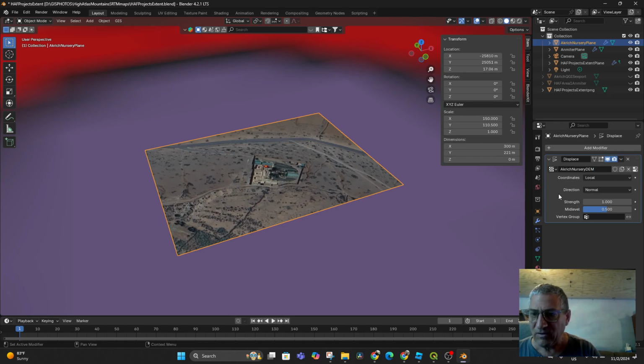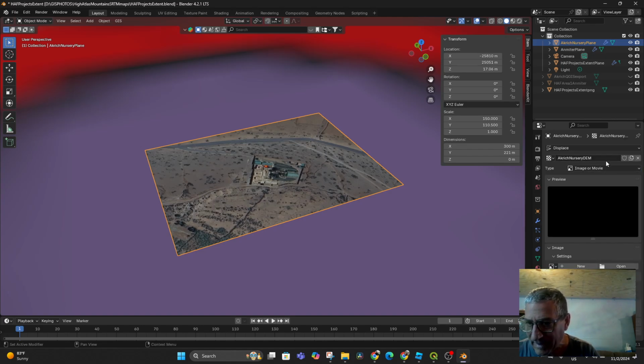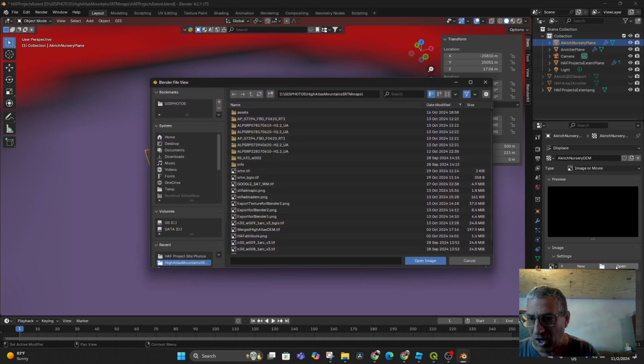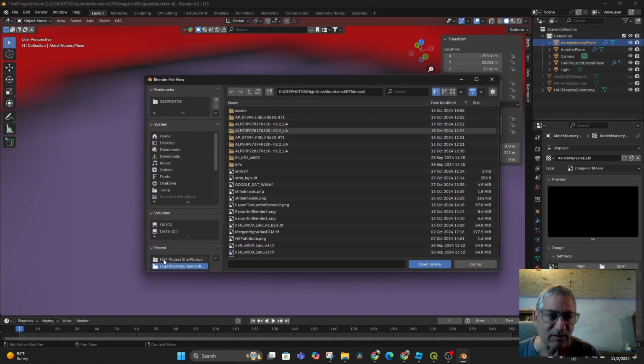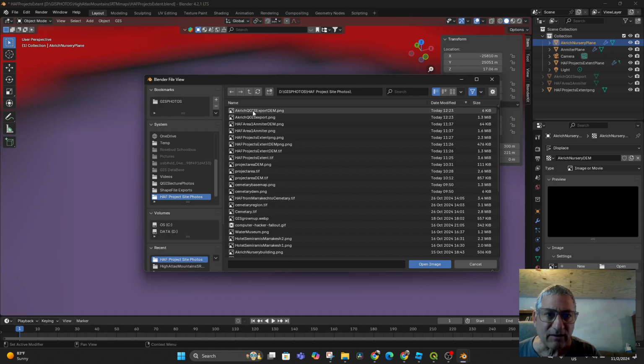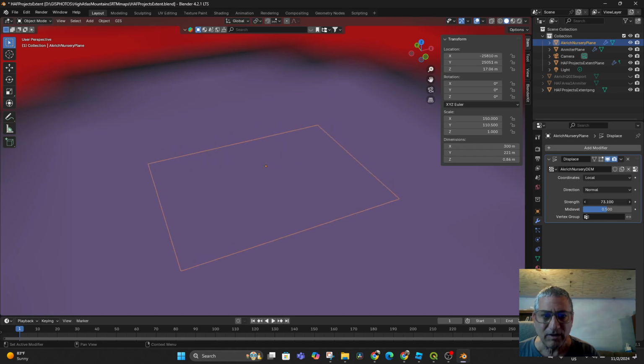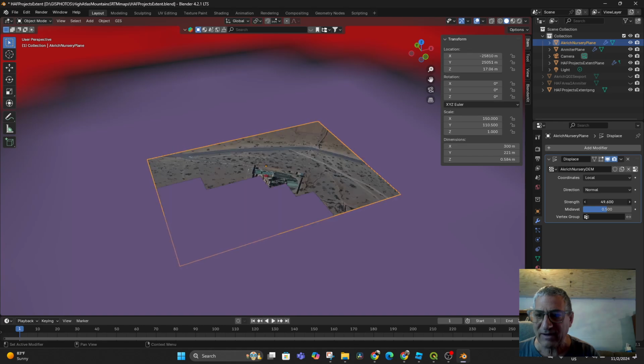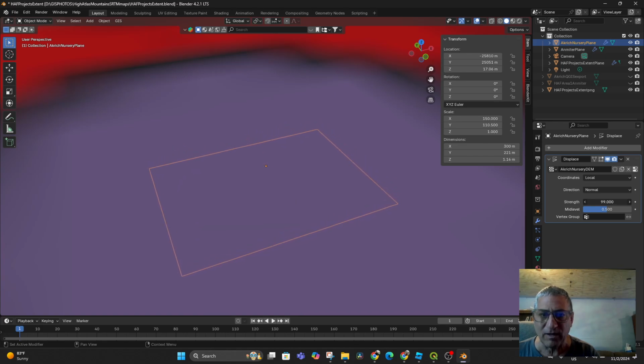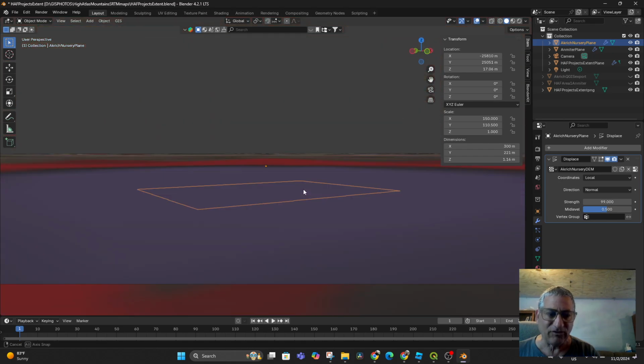And then, having created that, when we go to texture down here, we're about to create that by opening the Ackridge QGIS export DEM that we got from QGIS, and that creates a displacement, which is actually, when we bring it up to 100, it actually has displaced it.